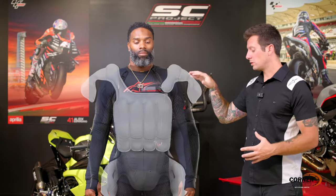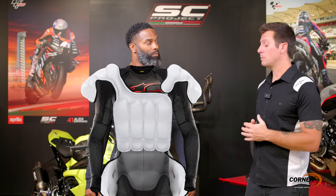If you watch MotoGP or any type of road racing where you see riders wearing airbag systems, in MotoGP it's been mandatory since 2017. So everybody's got some form of an airbag system on. You see riders flying midair, and it deploys. But what's unique about this system is that the amount of protection it provides is by far the largest protection area in the market available today. It covers the rider's full back, chest, shoulders, upper arms, and hips. So really super comprehensive protection there. Same protection levels you see in MotoGP.